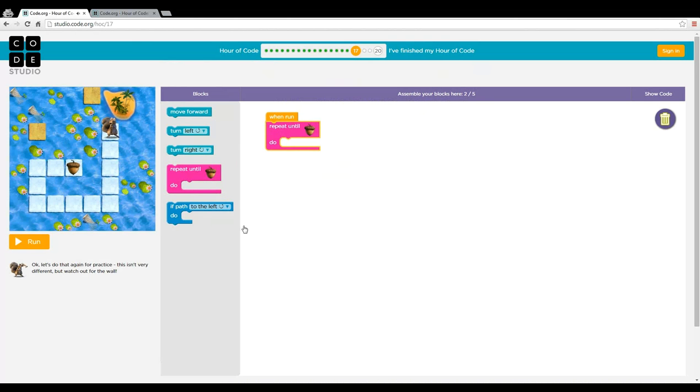So repeat until, move forward if there is a path to the... Challenging here, because the block that we find here checks if there is a path to the left, but as you can see, we can select the different conditions to check.